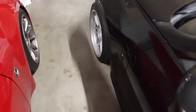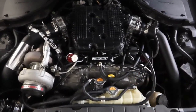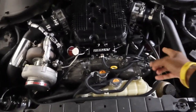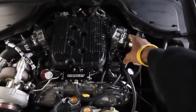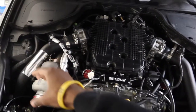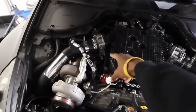So there's one thing that kind of sucks about all this hard work that we put in. We got to kind of tear it apart. Luckily, we don't have to take everything off, but obviously to get to the coil packs, I need to take off the throttle bodies right here. So basically just unbolt them from both sides, pull them away, and then I'll be able to get to that last coil pack that's back there.